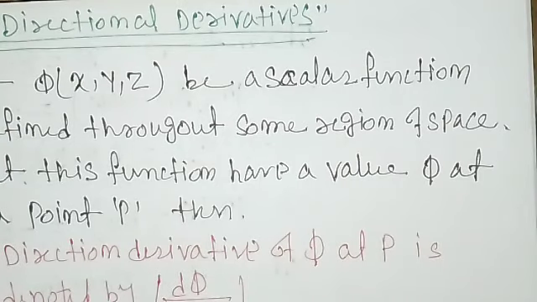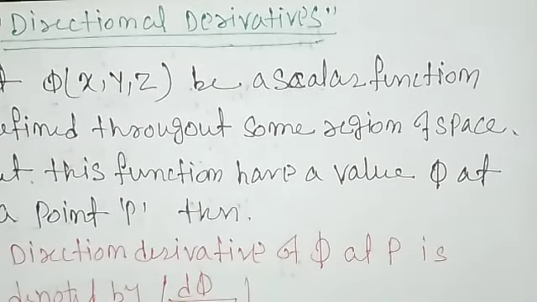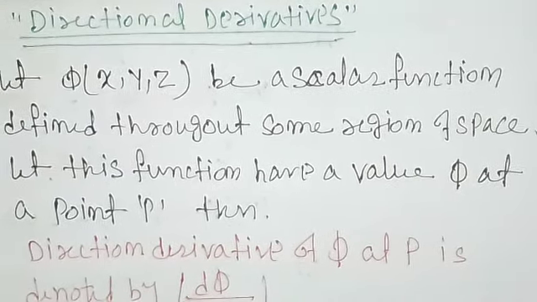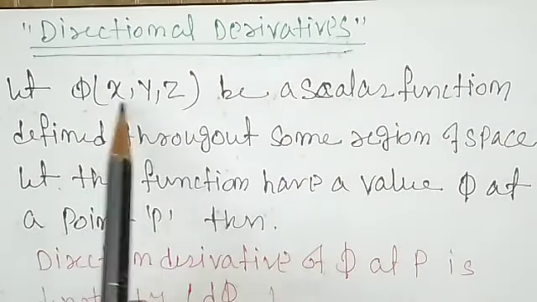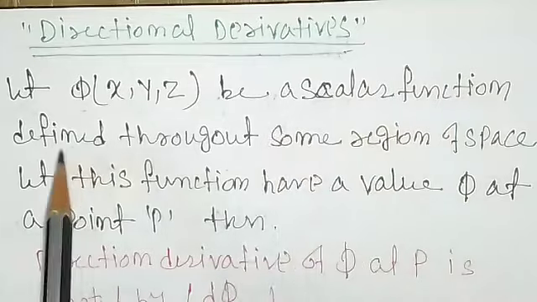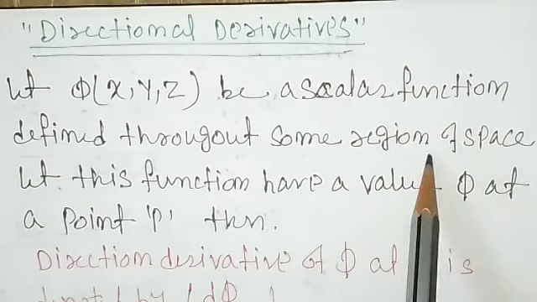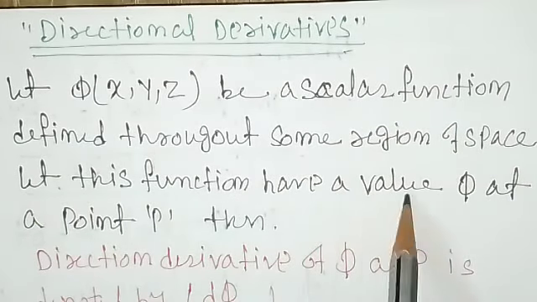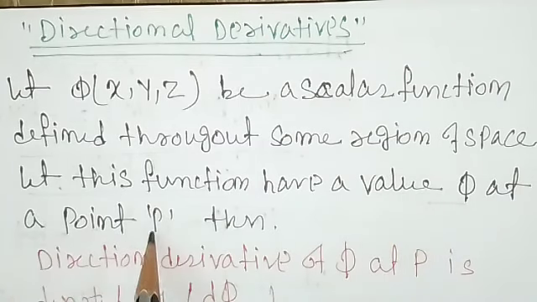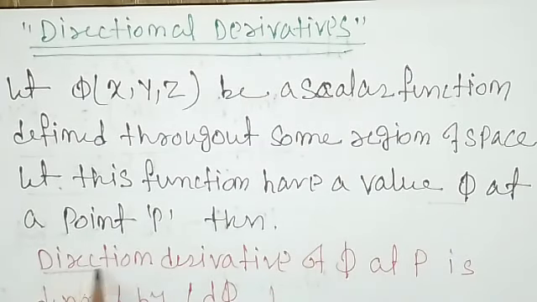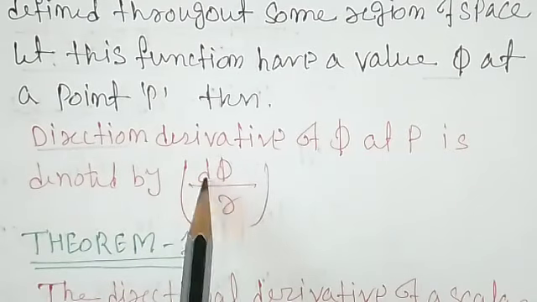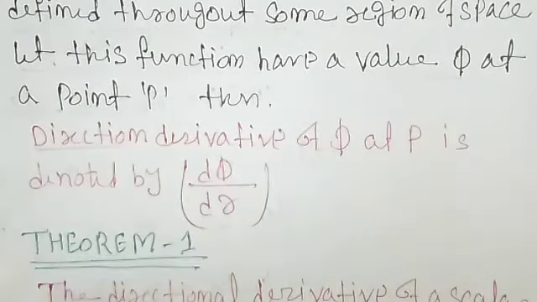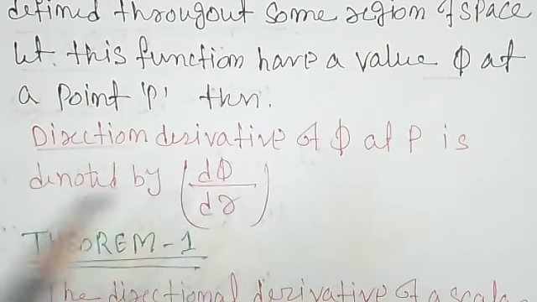Then here you have one more concept you need to learn, that we call directional derivatives. So what is a directional derivative? Let phi of x, y, z be a scalar function defined throughout some region of space. Let this function have a value of phi at a point P. Then the directional derivative of phi at P is d phi by dr, which is like an ordinary differential.